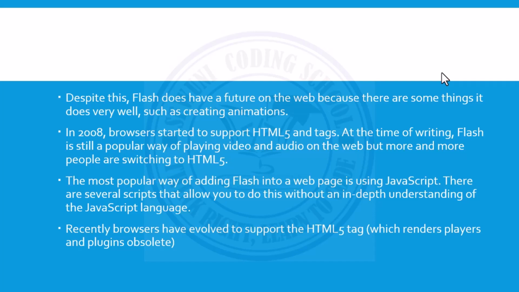Okay, the best way of adding Flash onto your web page is by using JavaScript, which we are going to talk about later after we are done with this particular course. We are going to delve into JavaScript and jQuery and explain it in detail, so I won't talk much on how to add Flash using JavaScript because we are trying to limit ourselves to HTML and CSS for now. Browsers also are able to render the HTML tags that are able to add video, so it's kind of making the previous version of HTML and also the Flash technology obsolete.